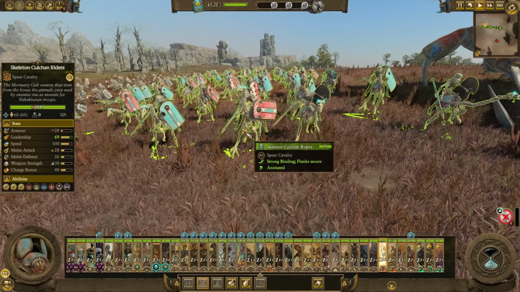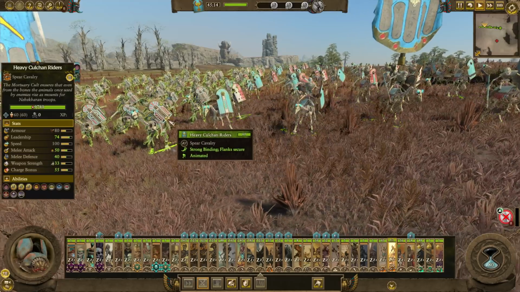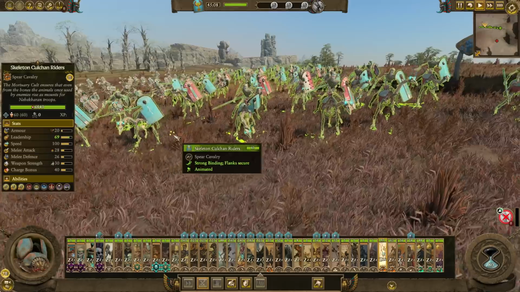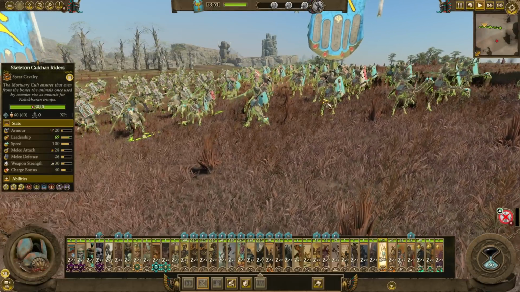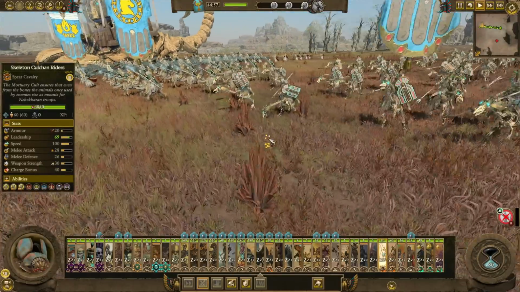Then we have the Skeleton Coltrane Riders. So these are unique to Katep. He has two variants, the regular version and the Heaven Coltrane Riders, which have much more armor and bronze shields. So they get access to poison damage and bonus to large. It's a pretty cool cavalry variant. I'm very excited to see them. I really wish we could get the Lisman variant, actually.